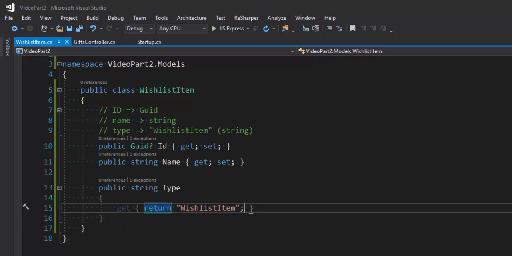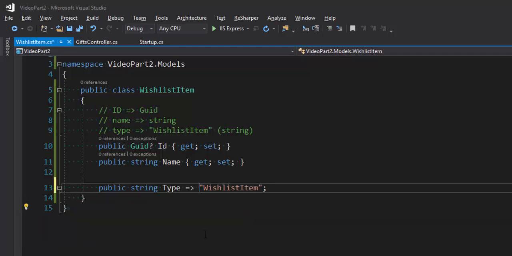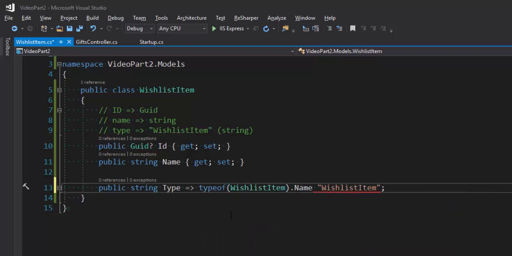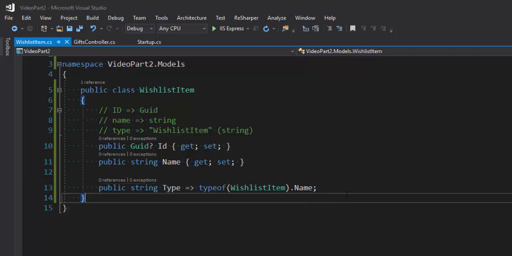Another thing we could do, and let's just change this to the newer C# syntax, we could also use a bit of reflection here and say typeof WishlistItem, and get the name from the type itself. And so with this approach, if we refactor this or rename the class to something else, it will change the type string accordingly. And there are some trade-offs to that. So use whatever works in your use case. So we have the model down here. It's just a really simple model with an ID, a name, and a type.